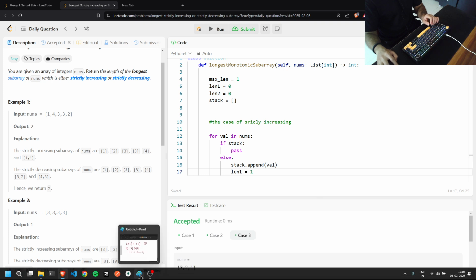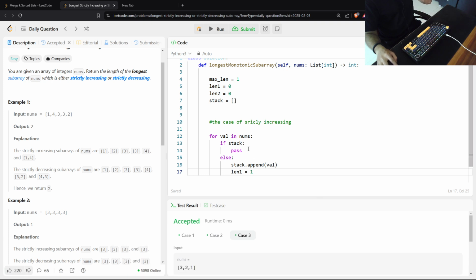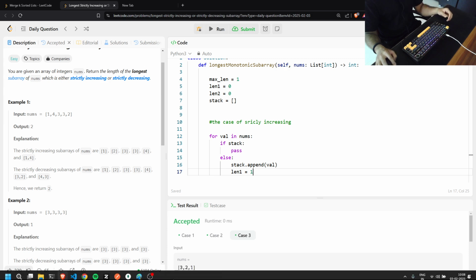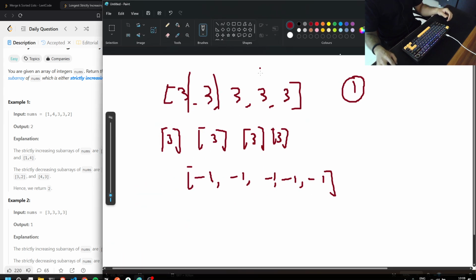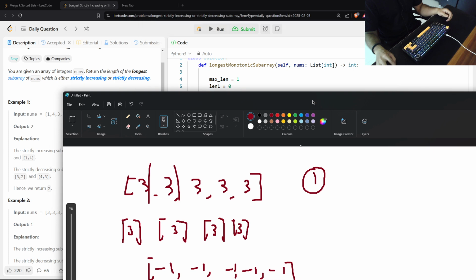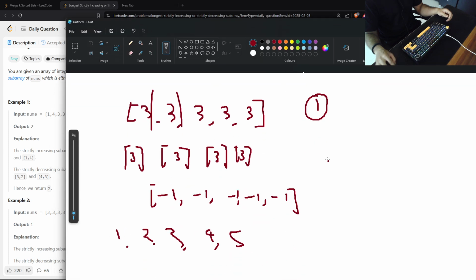What I mean by that is, let's say that now our stack is non-empty for the next value which we will be encountering. Now if that next value is strictly increasing, like we saw in this case, 1, 2, 3, 4, 5, we see that we start with 1. So this is our second condition. We put the value 1 to the stack, now the stack looks something like this, and our length 1 is updated from 0 to 1. This is our starting case.